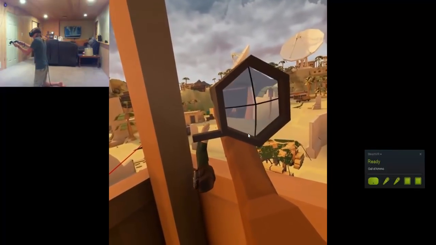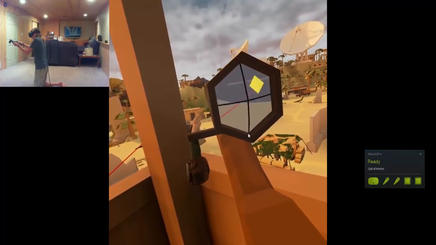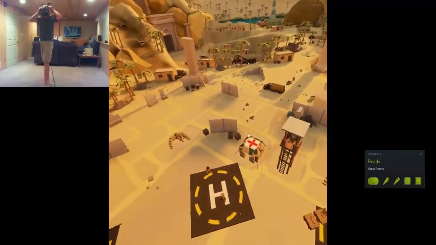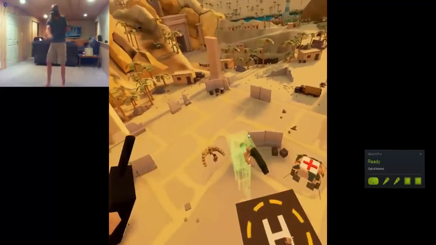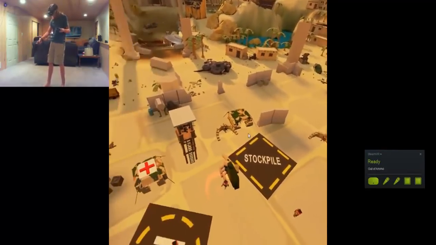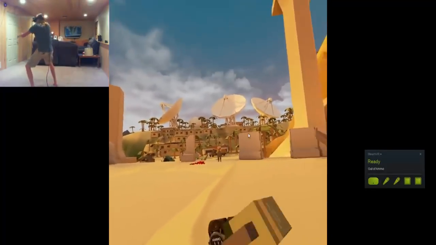Thinks he can snipe me out. Scope in. Oh, that's a kill. Alright. Doing good. Ooh, another sniper nest. We'll set this up over here. Then another sandbag. Got some action. Stay back. Grenade.